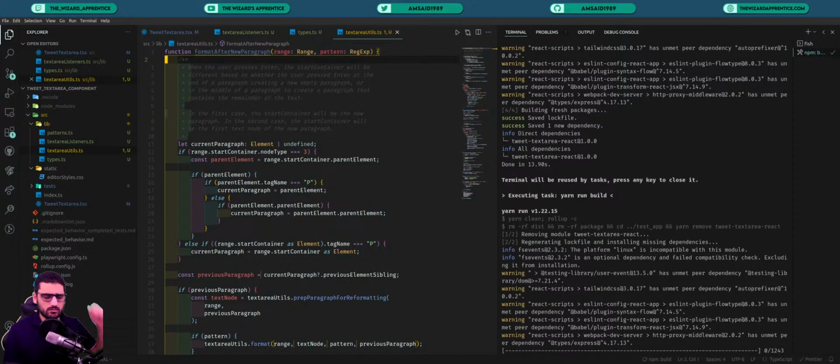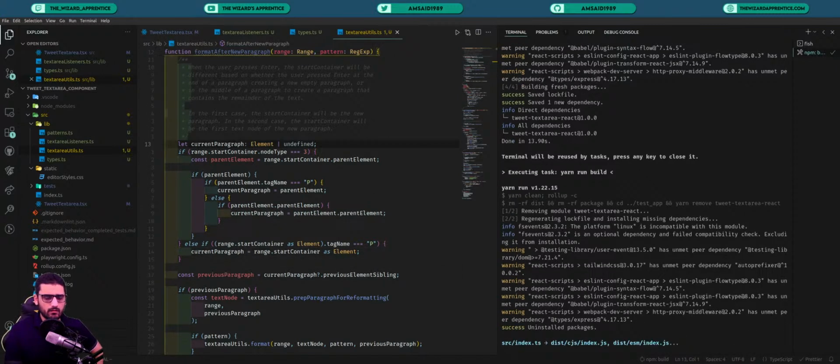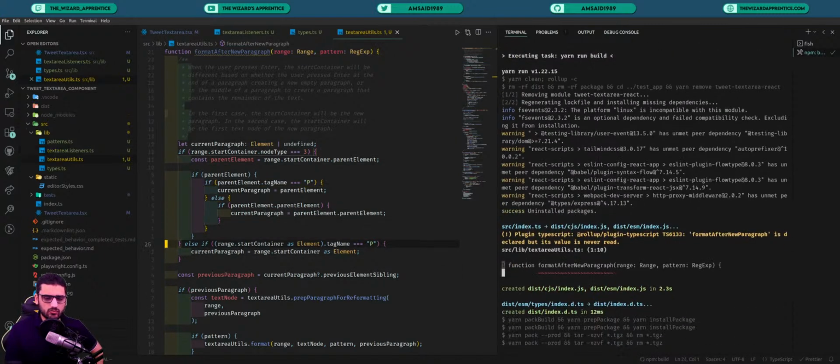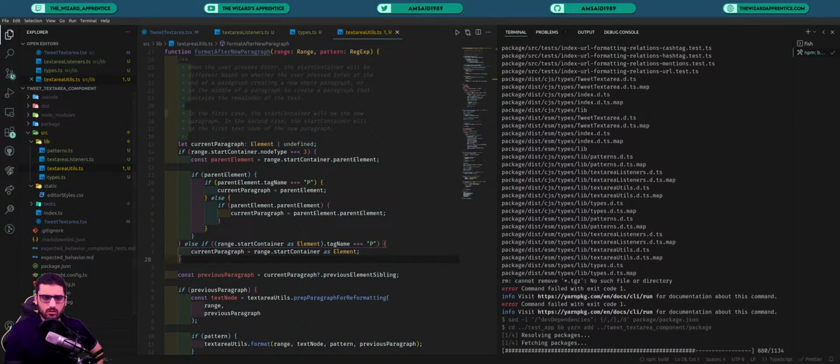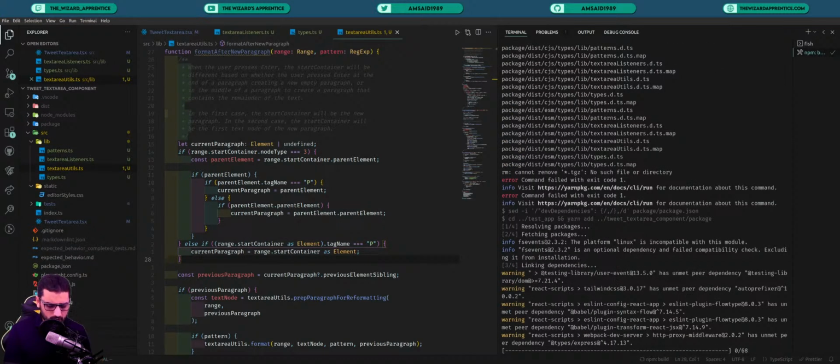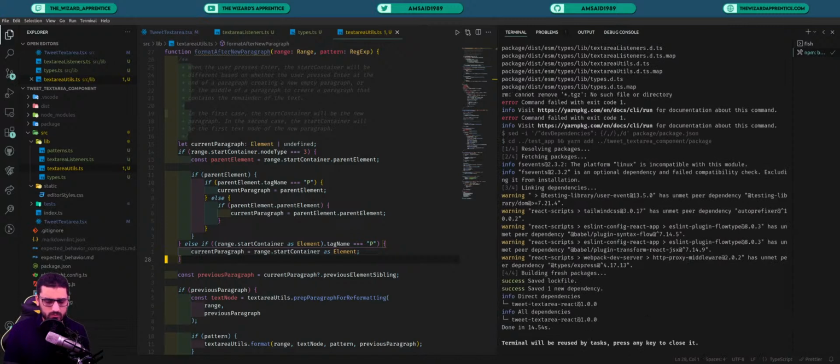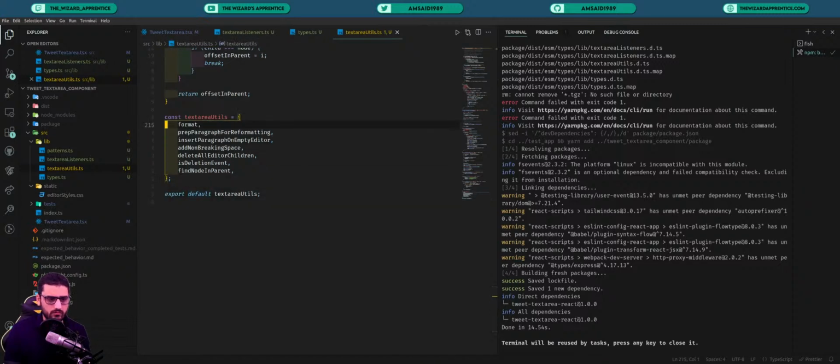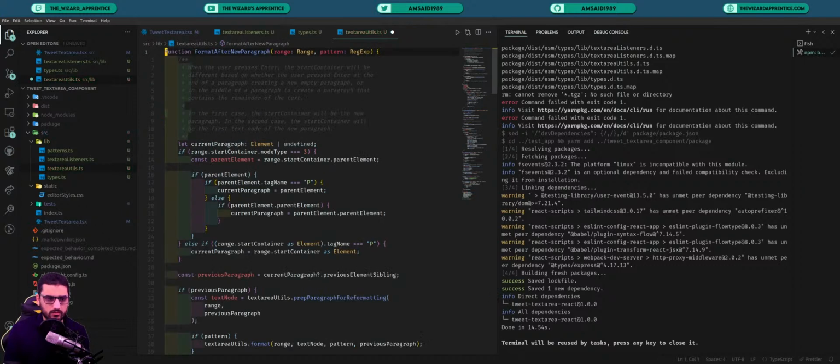But then to clean this bit up, we're going to make it into its own function, sorry, that just gets the current paragraph. So format after new paragraph, and then we will find this one.